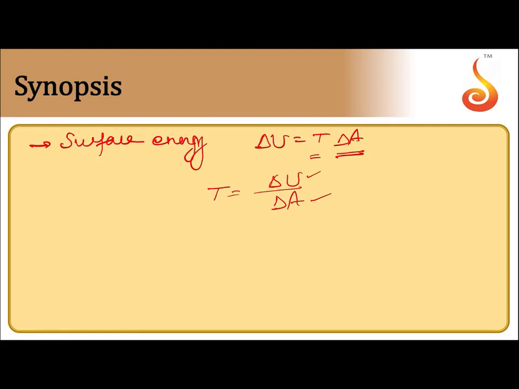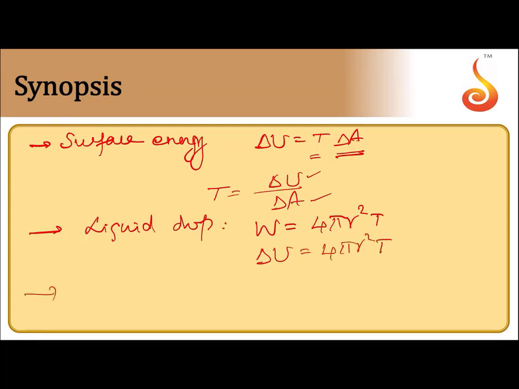There are many important applications as far as this simple concept is concerned. Let us see what are all the important concepts, important equations, important applications, etc. Number one, in order to do work, in order to increase the area, or say in order to find out the energy associated with different shapes. For example, if I consider a liquid drop, the work done is equal to 4 pi r square T, or we can write the corresponding increase in the energy is 4 pi r square T. However, for a soap bubble, this W is 8 pi r square T, or delta U is equal to 8 pi r square into T.